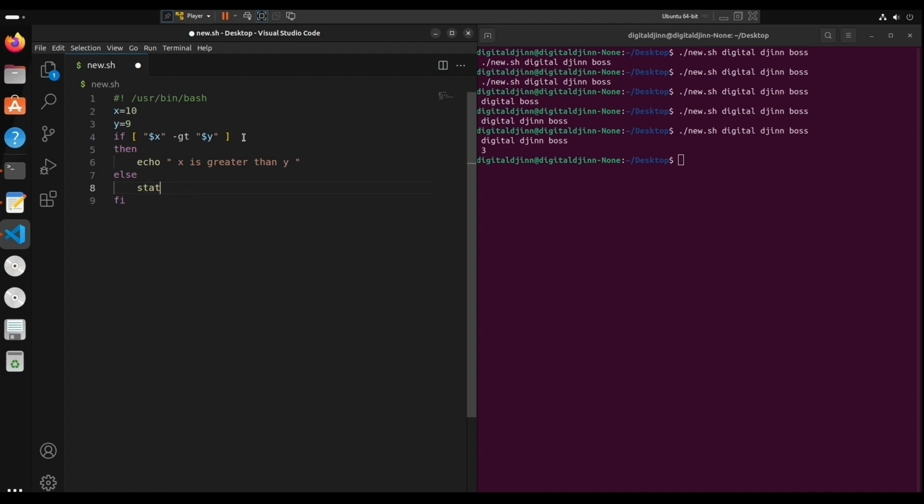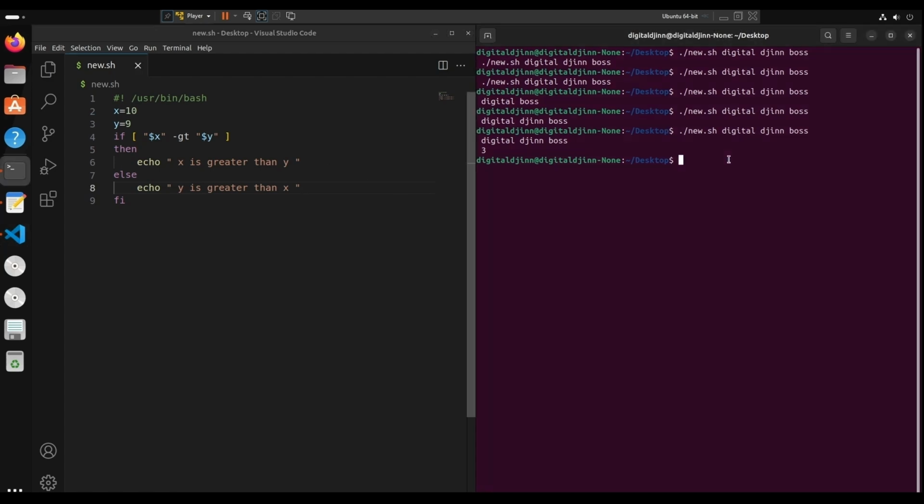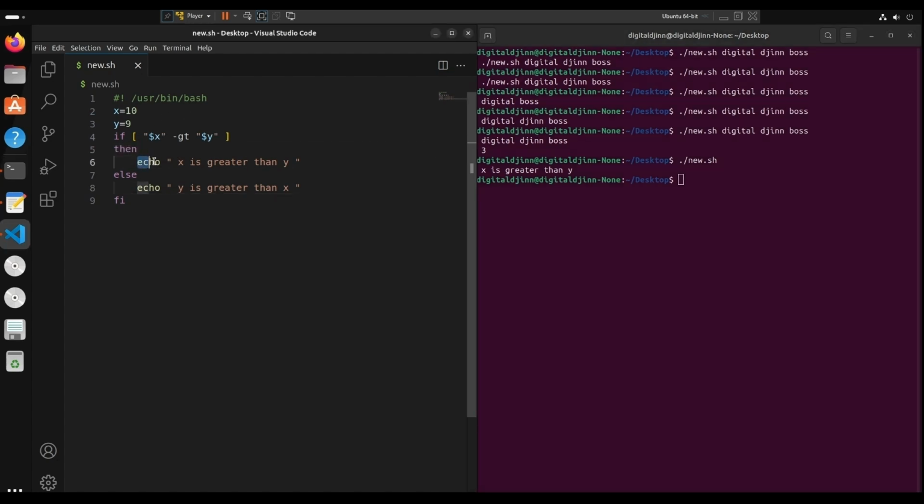But if the condition fails, then print y is greater than x. Now let's save and run. So as you can see here, the value of x is 10 and the value of y is 9. So when we compare, our condition is true. Once the condition is true, this line is being printed here.